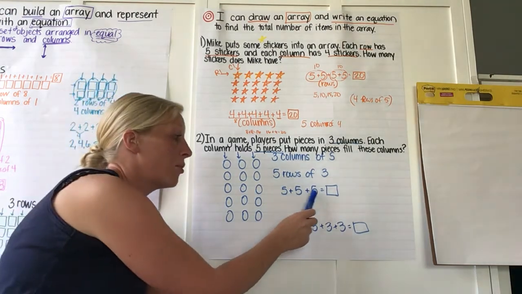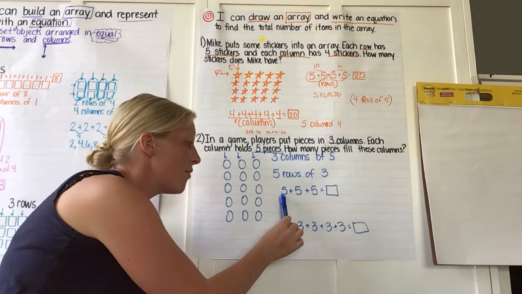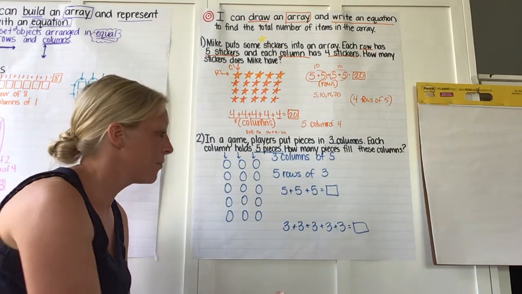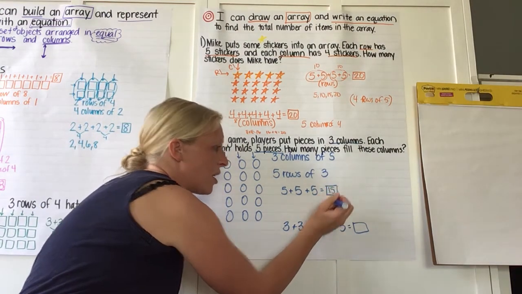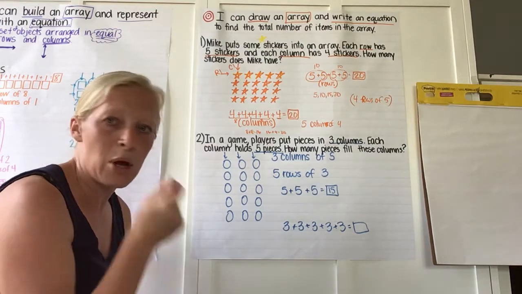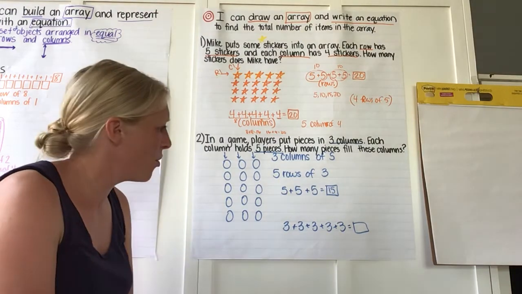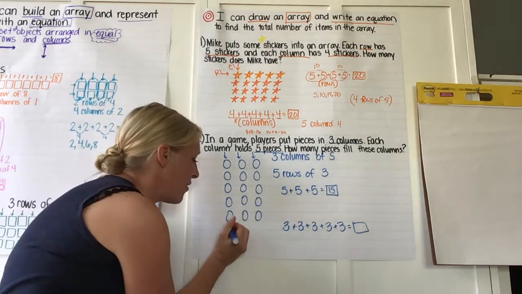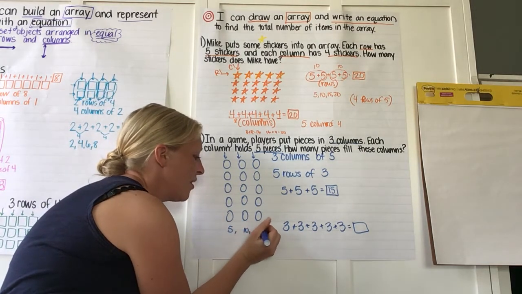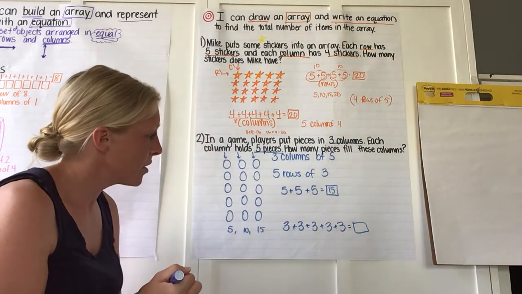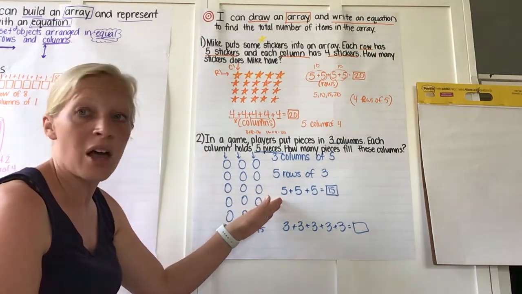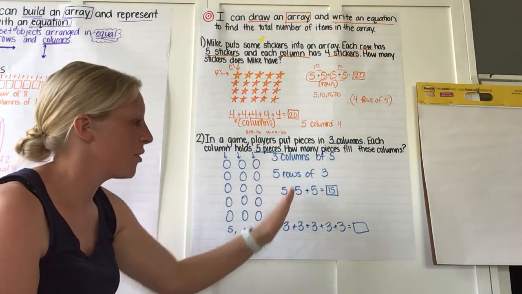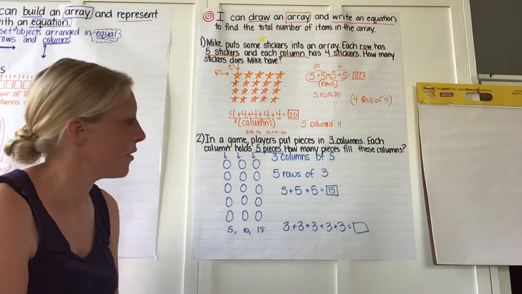Okay, so 3 rows of 5, or 3 columns of 5, 1, 2, 3 columns of 5. And what does that equal? How could you know that so quickly? And so many of you were doing that. Just boom, 15. How do we know? 5, 10, 15. Just in a snap. Skip counting. 5, 10, 15. Okay? So this one was thinking more about the columns. The 3 columns of 5. There's 3 groups of 5.